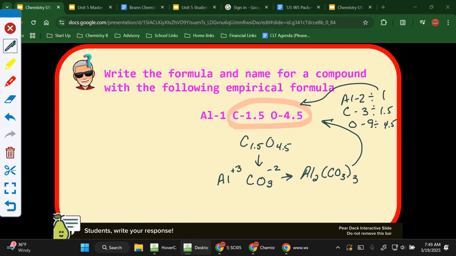Now, why do you get that? Because remember, when we convert to moles, after we get everything into moles, what do we do to the numbers that we get? And that guarantees you of getting a 1 in here. So when this is 1, this is 1.5, this is 4.5. Now granted, we would have to double this, correct? When we do, we get the 2, the 3, and the 9 that is in this formula. So it works out. Why? Because it's all about ratios.